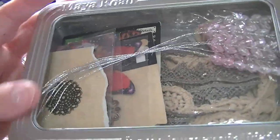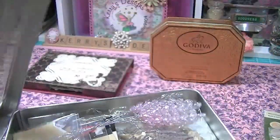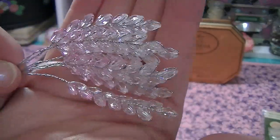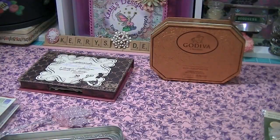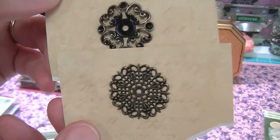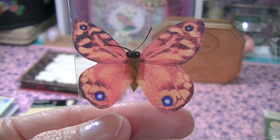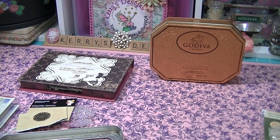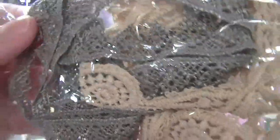This is the last thing — it's a Maya Road box. I love these boxes because I send a lot of my things away in boxes too, so it's great when I get them back. She sent me some of the pink spray, which I've used a couple times on some of my cigar boxes I've sent out. And these little Chantilly charms — look how delicate they are, they're so pretty. And some little butterflies — the blue one's really pretty. And another frame and some lace.